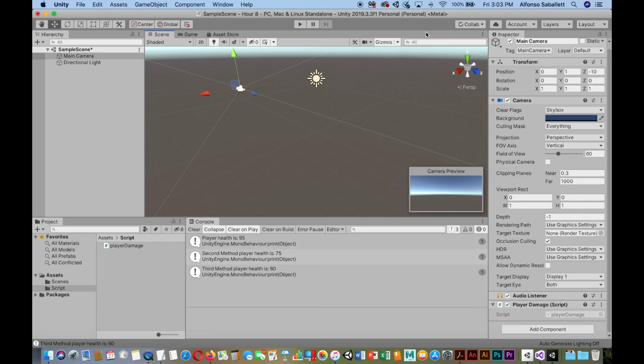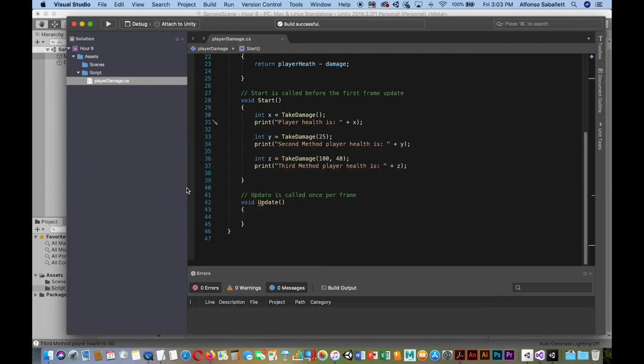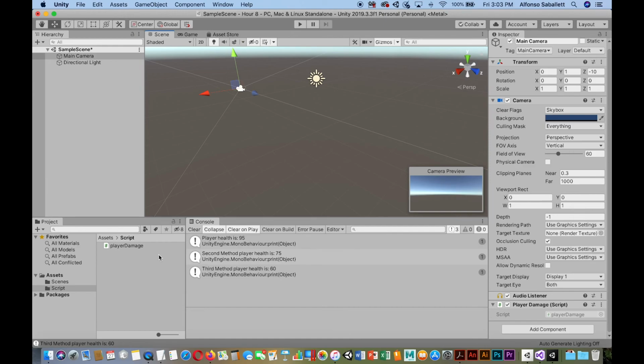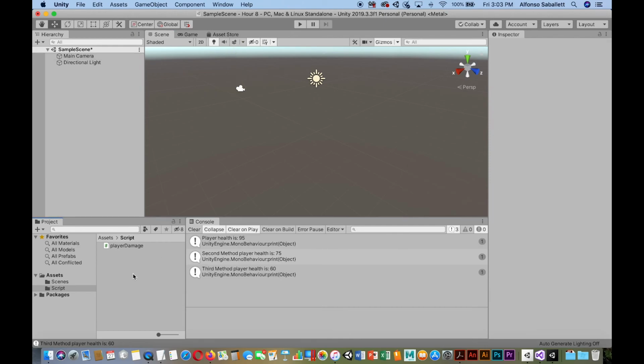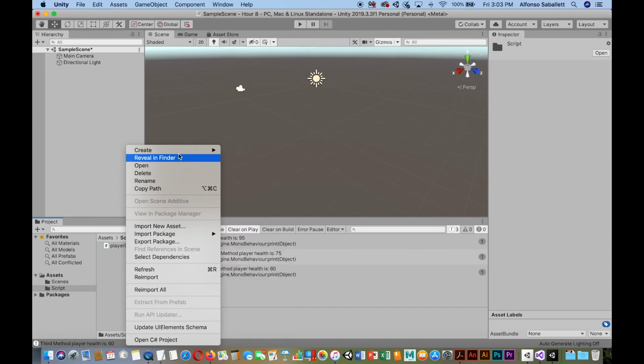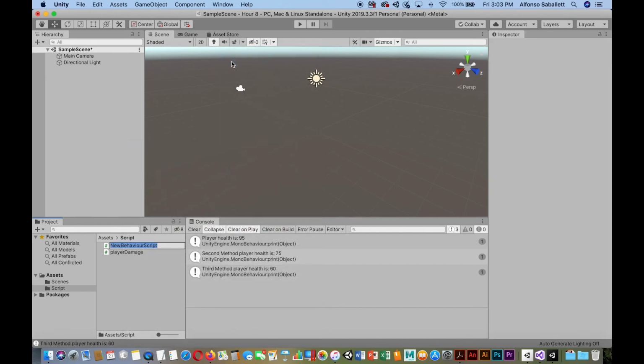All right, so let's go ahead and write some script. We could create a new project if we wanted to, but I was going to continue with this same script. Just to make it a little simpler, we'll create a new script. Keep in mind we're going to keep it within our script folder here. So a new C# script, and we'll call it player input.